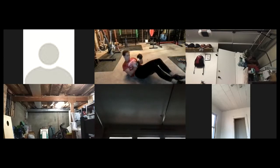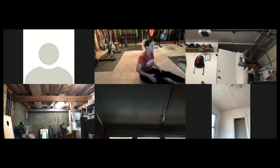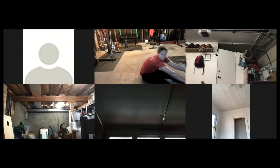Three, two, one, rest. 15 seconds, back to hold. Stretch it out. Here we go, hollow. Three, two, one, hollow hold. Lower back flat, everything else tight. You got it. Keep focusing on that lower back. If you can't hold the straight hold, do a V hold. We got 7 seconds. Keep working.